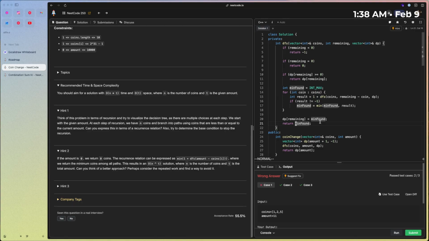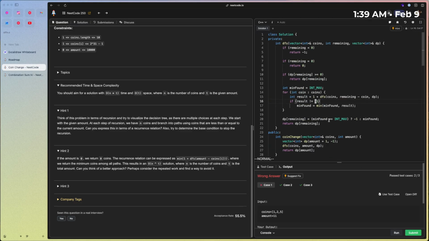If it's int max, then you want to return -1. Otherwise you can just return min found. And then you don't need to do the logic twice.